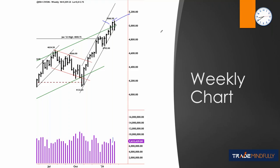And then last week we did go higher, a little higher, but buyers couldn't hold the highs and instead closed below last week's high and close on an increase in volume. That's negative. That's supply coming in. So we're seeing shortening of the thrust, no demand, and effort to go up, no result, meaning supply is present. So these are the 3 most recent weeks. And the market's becoming vulnerable, as we can see, to a pullback of some degree.